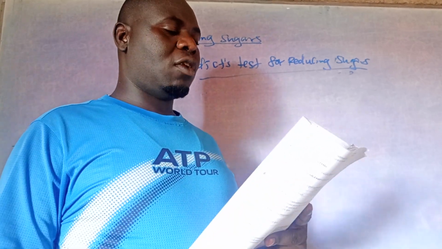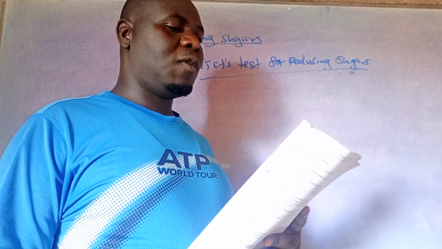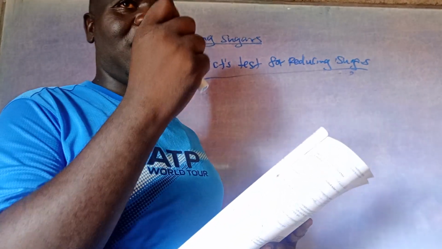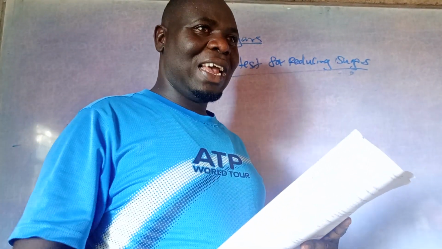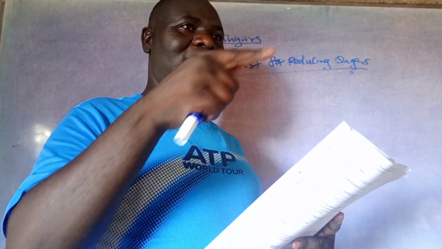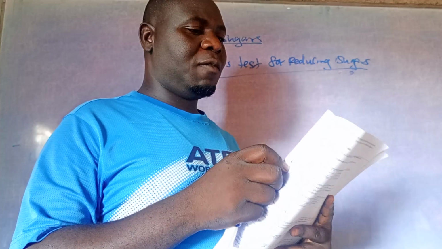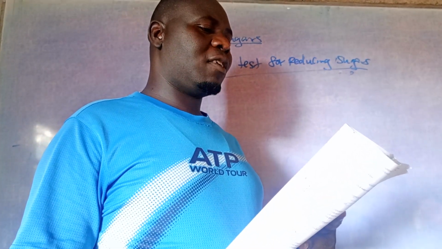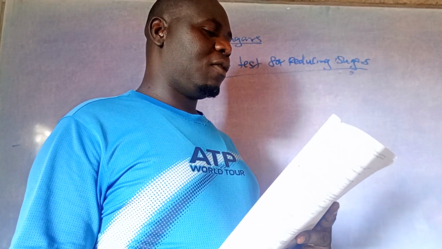If the sample is in solid form, it will first need to be ground or crushed, cut into very small pieces. Example, if a meat or beef is given, you cut it into small pieces, then you put it in distilled water together. Now you get the liquid all together. So you cut very small pieces and shake with distilled water for extraction of reducing sugars. If they are present, filter and then proceed with the following.